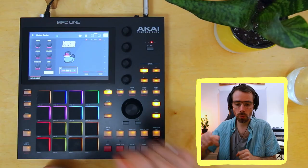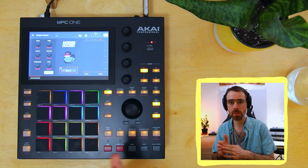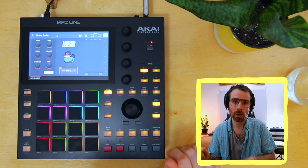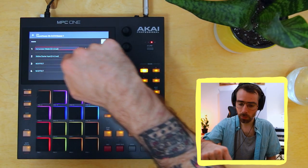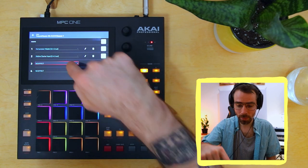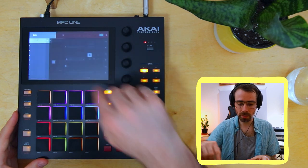You might be saying, why not just add the hi-hats onto bus one instead of creating a whole new bus? Having separate buses gives us more control over these parameters — for example, you might want the attack and release to be different from those of bus one. So we'll be sidechaining the hi-hat to the kick: head down to kick, add a second Mother Ducker input, go to settings, set bus to two, and we're good to go.